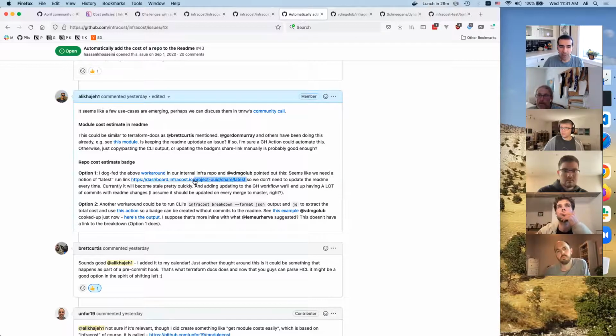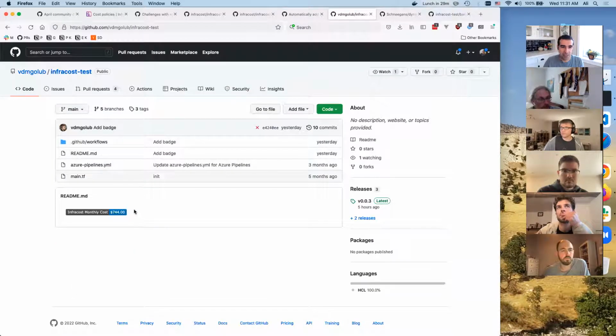So until we have this concept that Vadim was proposing or discussing, Vadim found this really cool action and he's created this example where you can essentially create a badge and the badge is dynamic and it doesn't continually push README changes, so you don't mess up the commit history.